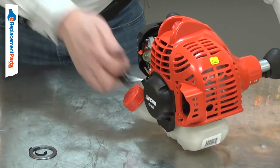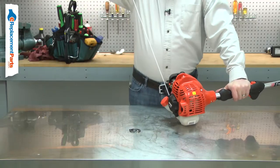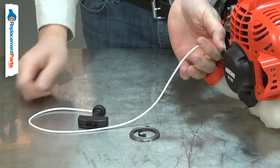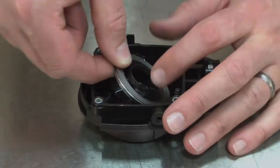This wear can be accelerated by using excessive force when pulling the starter rope, or if the starter rope is routinely pulled out to its full length. When the rewind spring breaks, it won't retract the rope back into the starter. Replacing the rewind spring is a repair that you can do yourself, and I'm going to show you how.